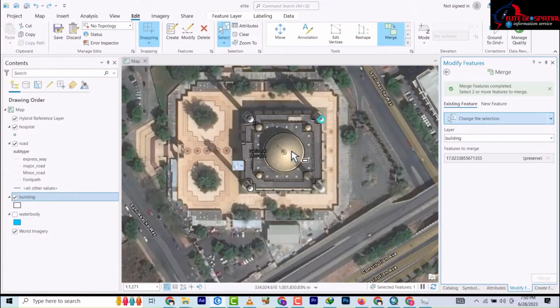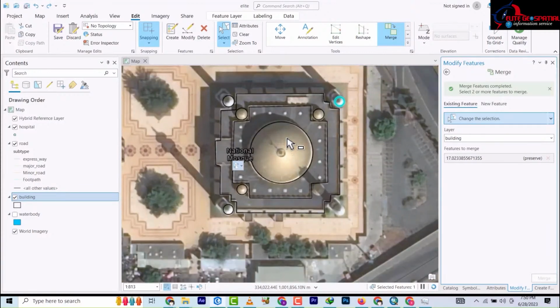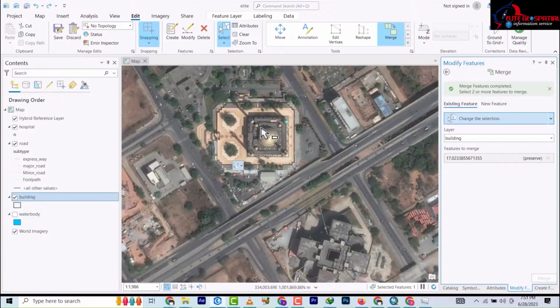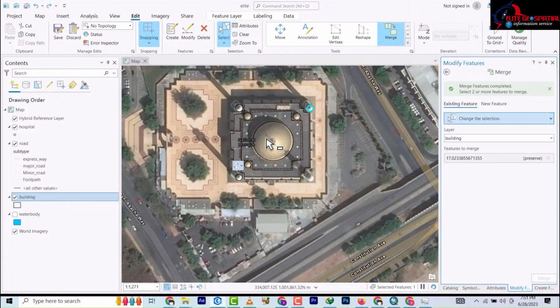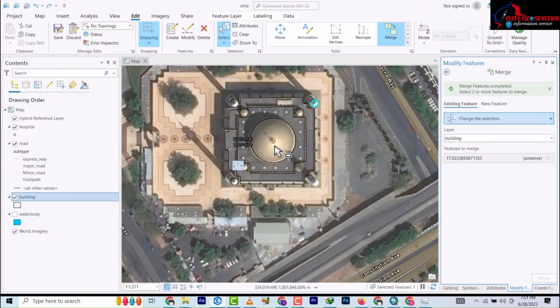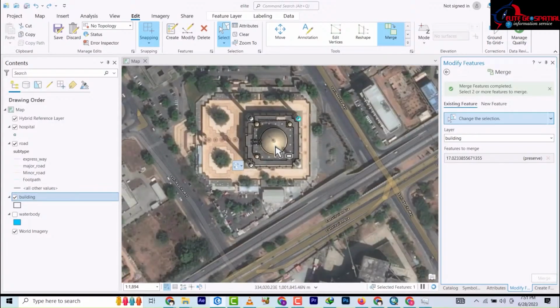So once all of this is done, the thing is you cannot right now put the symbology because it's not really going to bring out this layer. So I think for now you have to leave it like this until we can find a solution to it. So this is the little I can bring to you on the polygon.